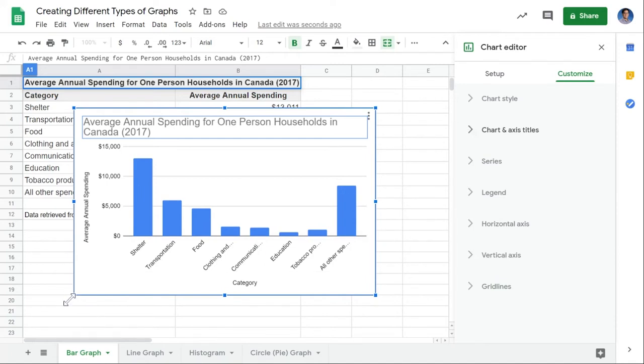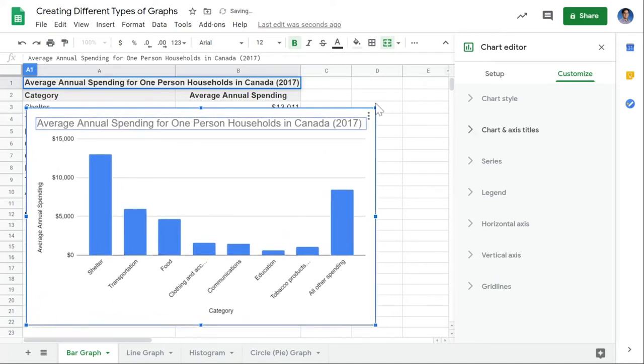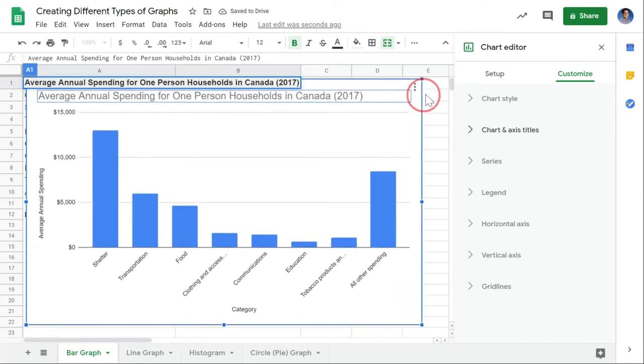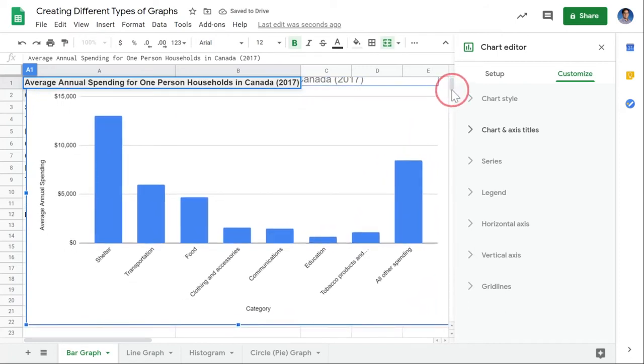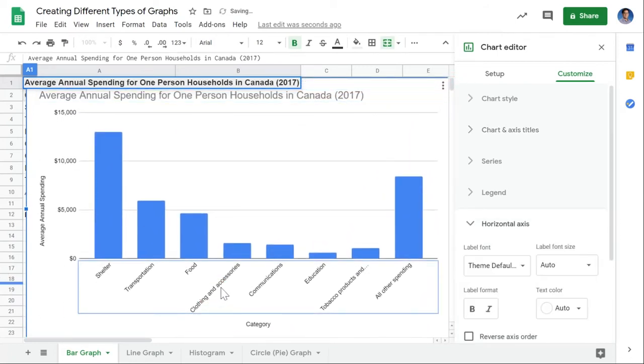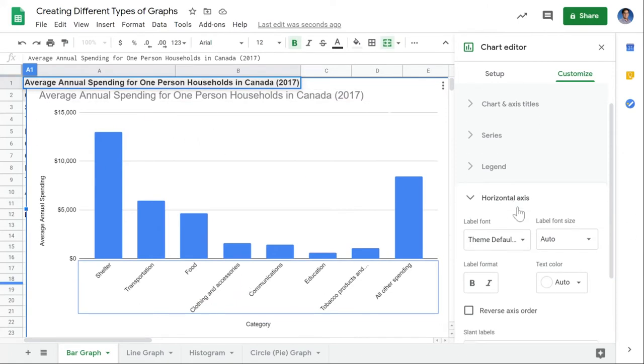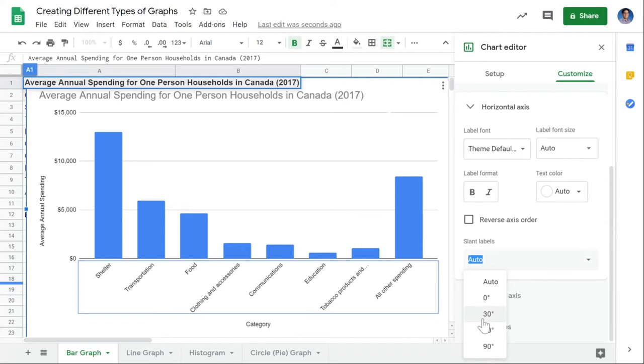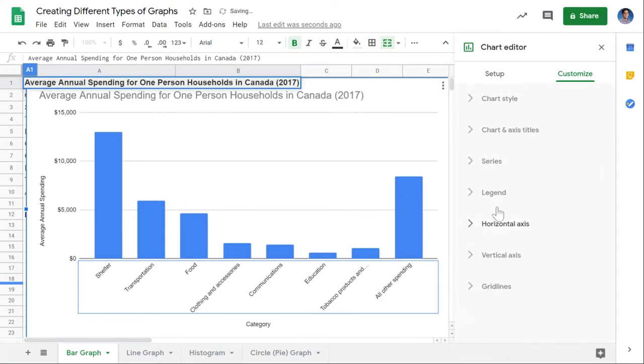I can make this graph a little bit bigger, and as I change the way the graph is oriented, you can see that it will start to show more of the labels. So you want to make it as big as possible so you can see everything. You can change the way the labels are slanted if you don't like that. Most things you can keep to auto and you'll be just fine. For this particular bar graph, we don't need a legend or a series, so we can ignore these options.